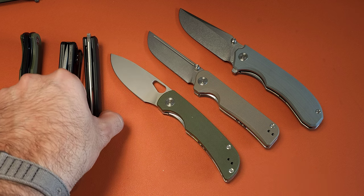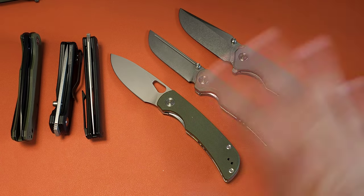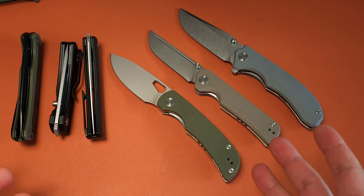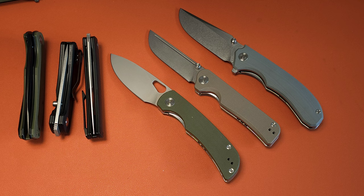Now, a lot of times these are actually premium versions in the $200 range with M390 titanium and all that, but I don't see any in the lineup that would actually be similar. So maybe just make a new model — it's definitely worth it. Any of these knives, which I will link down below, are about as good as it gets under $50. This is the king of value right here. Migron. Enough said. I have bought every single knife on the table — I just want to be clear — and I don't have any regrets. Thank you so much for your time tuning in for this short video. We'll talk again soon.